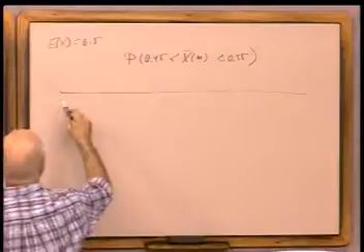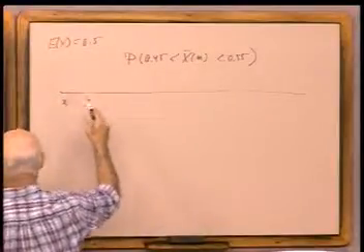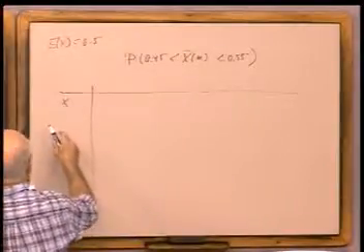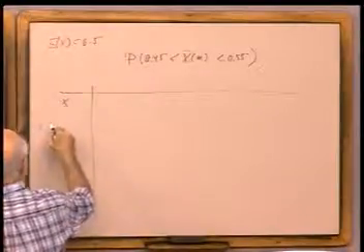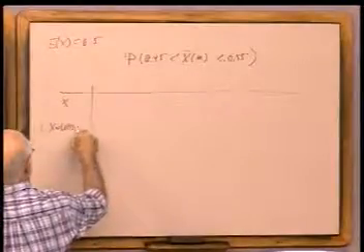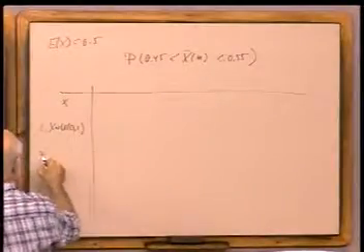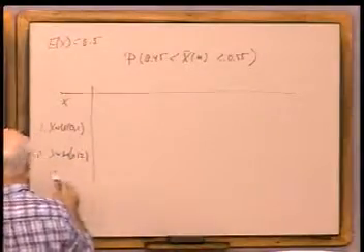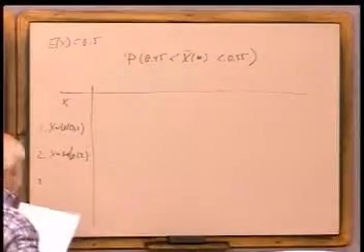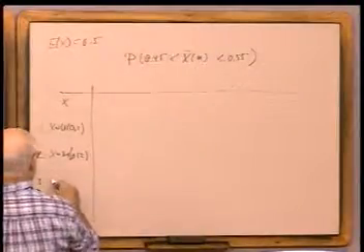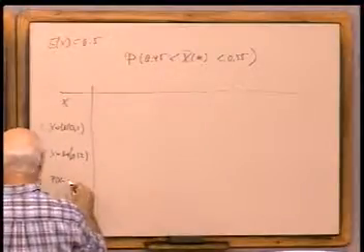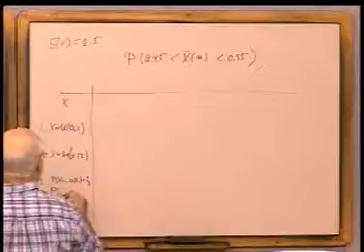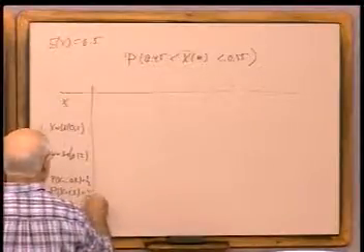So here is the value of x. And there's going to be three cases. Case 1 is where x is uniform 0, 1. Case 2 is where x is exponential with parameter 2. And case 3 is exactly the one that we did in the previous homeworks, which says that the probability that x is equal to minus 0.2 is 1/2, and the probability that x is equal to 1.2 is 1/2.